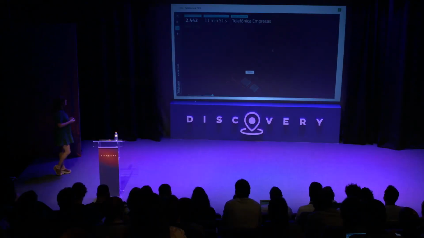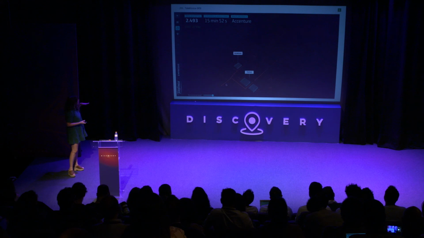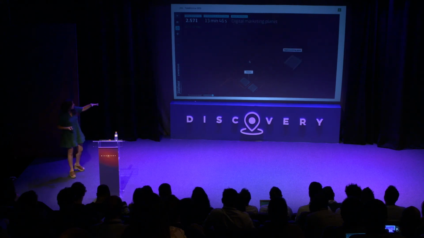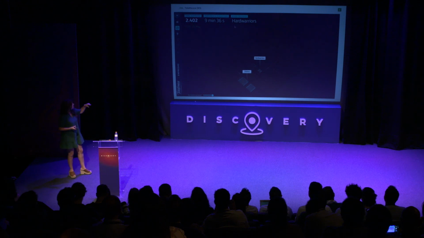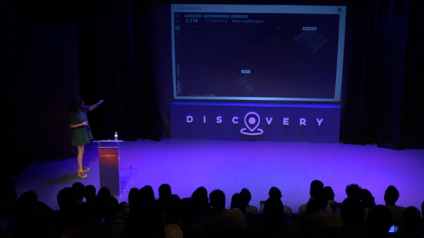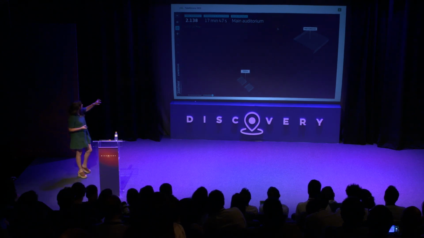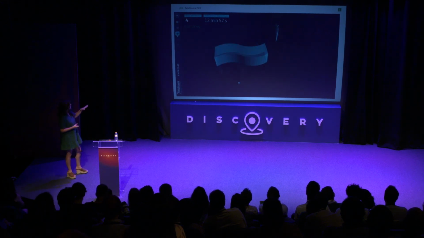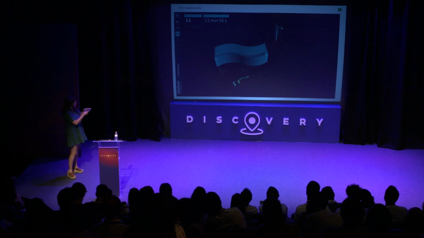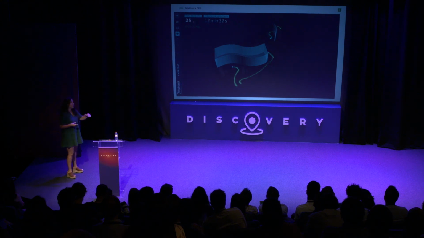So this is what we built. It's a simple visualization in which you can see how people are coming inside the venue all the time, and we are able to tell which is the stand that is having more visitors at every time, for example. And if you see that there are some blue lines, I don't know if you see from there, those are visitors that were coming from the Telefónica stand at first. And the second visualization is just how the proper stand of Telefónica is, and here you can see how the people are moving, so you can see which parts of the stand were more successful.